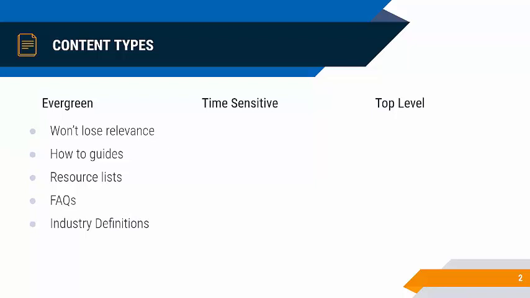So time-sensitive content. Obviously, it has an expiration date. It's not quite the same as evergreen. It's stuff that's relevant and hot and recent. So things like accident reports. If there's a traffic accident in your area that caused a shutdown on the highway, that's a great piece of content if you practice car accident cases.